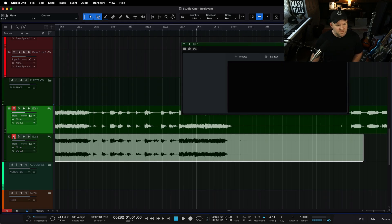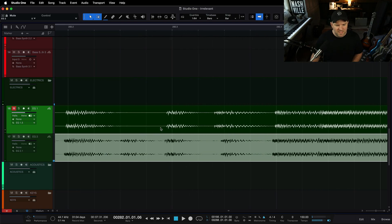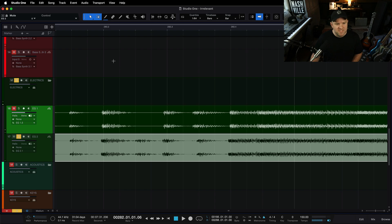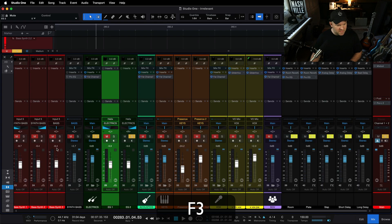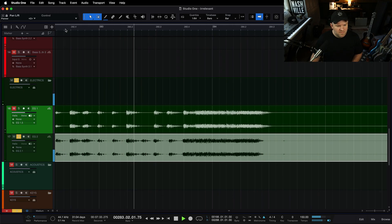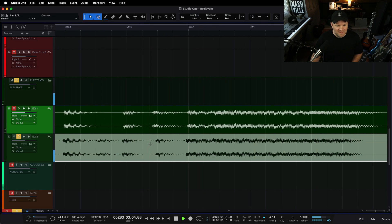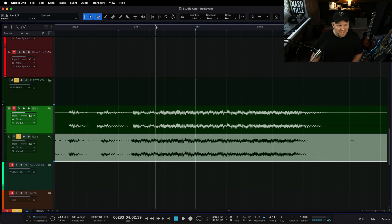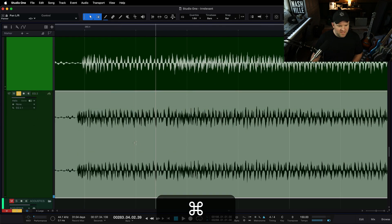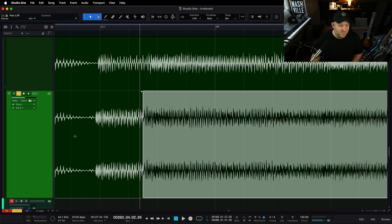Something with that palm mute was a little weird. Let's listen to the right one now. Oh yeah, it was that one — made some sort of mistake, came in early. Let's listen to it with the click and put it up the middle just for now so we can hear it clearly. I don't know what I did, but it was supposed to be down and out. The second down and out sounds right, fine. So I think it's really just this first part. We're going to figure out how to solve this. I'm going to use the simplest tool available — just cut it up and fix it. Or I could record it again or steal a take, but I'm going to try slicing it up and making it work.